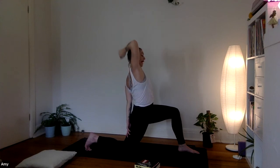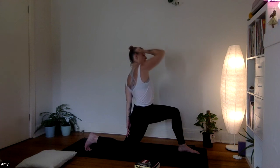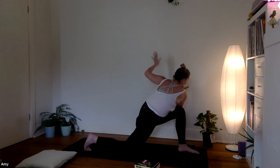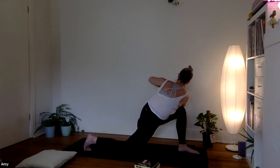We're going to hook our right elbow outside of our left thigh. So lean forward, hook the right elbow as deep as you can, and then bring the hands to prayer. Palms will touch. Now, as you press into the palms, I want you to inhale to lengthen through the spine and then press into the palms to find a deeper twist. If you took that lift of the back knee on the other side, I want you to find it now, but take it really slow.